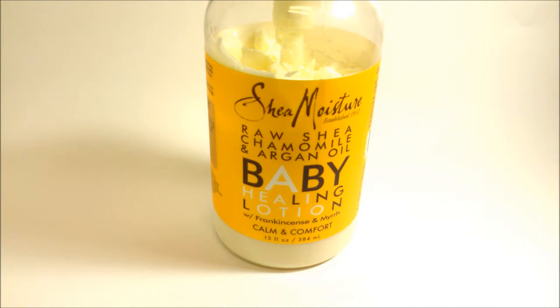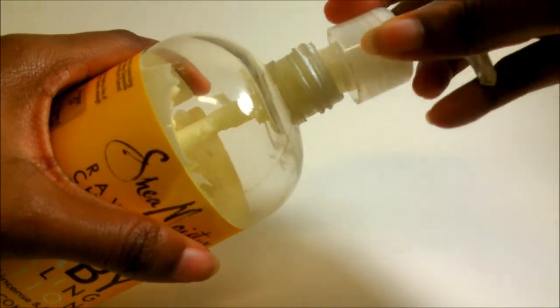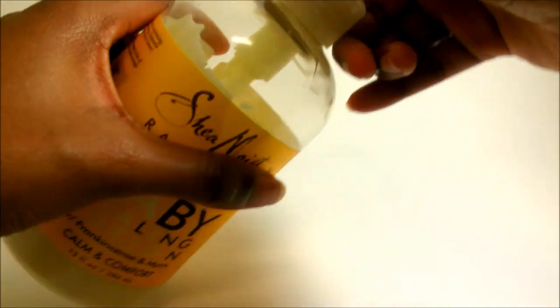I do not — and I repeat — do not like the packaging at all. For a lotion being this thick, the people at Shea Moisture putting this kind of lotion into a pump bottle was actually kind of a bad idea. I'm seriously having a problem dispensing this stuff. Usually after I get out of the shower I want to just get some lotion out and slap it on my skin, but because it's so thick and it's in a pump bottle, I can press down several times and the lotion still won't come up.